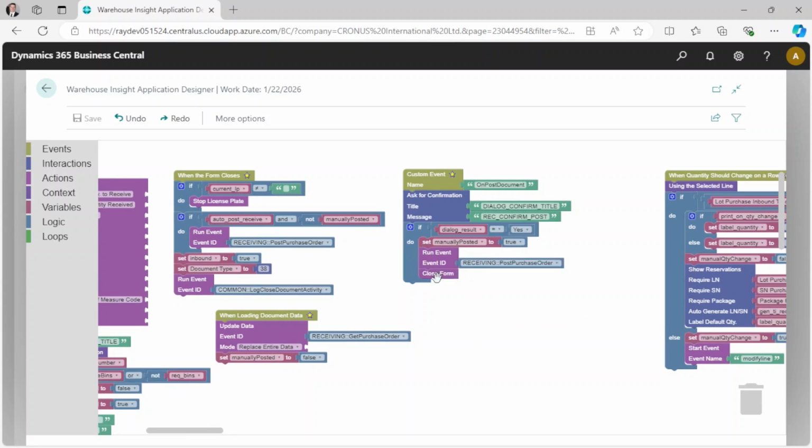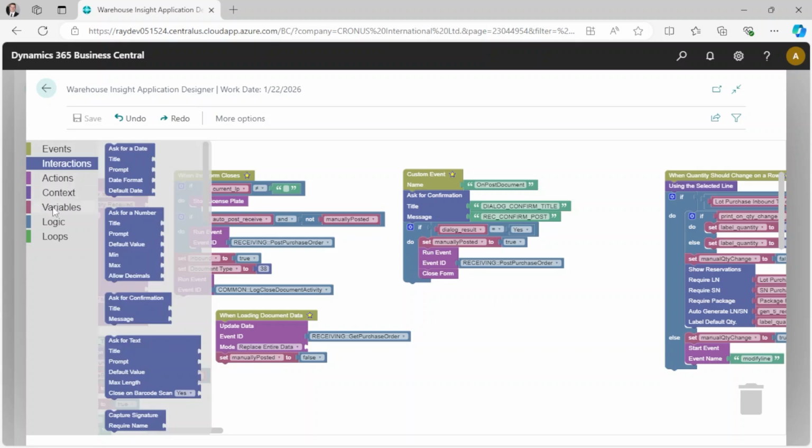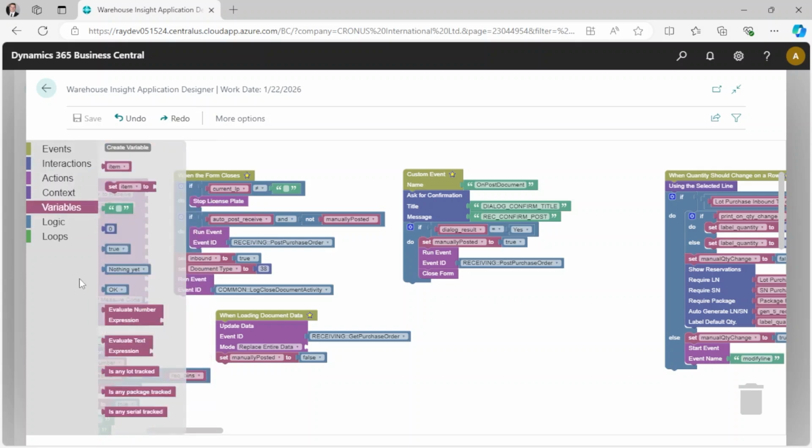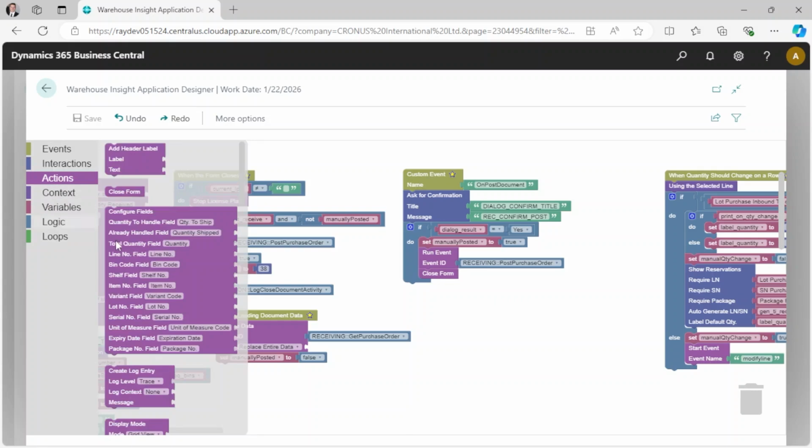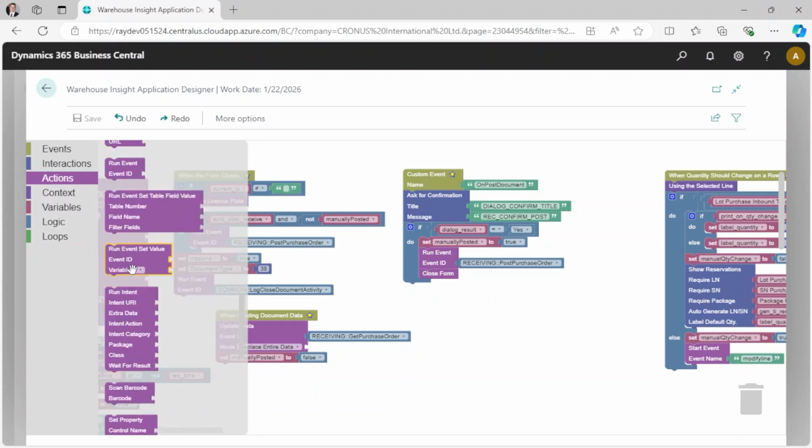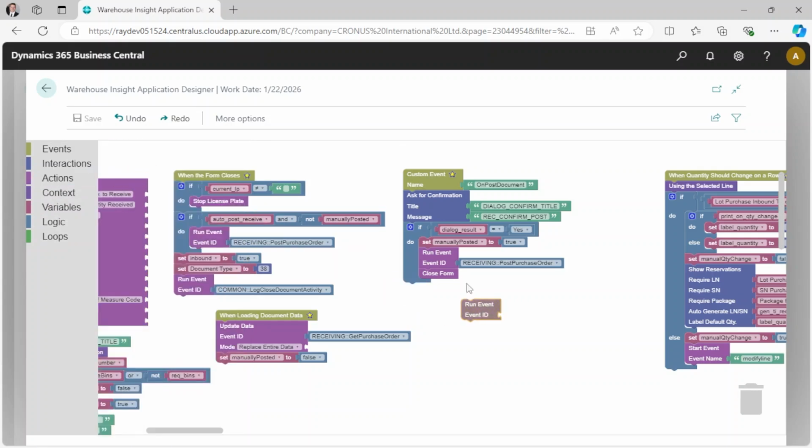And then we close the document. Well, we don't want you coming in here and saying, okay, I'm going to put my own custom code in here, and let's just call it, I'm going to do a run event, right? So instead of just doing a post purchase order, I also wanted to do something like printing some documents, right? So I want to print the purchase order packing slips that came in with it, or ask for a signature and then print that. We don't want you to put your code in here and then save this.